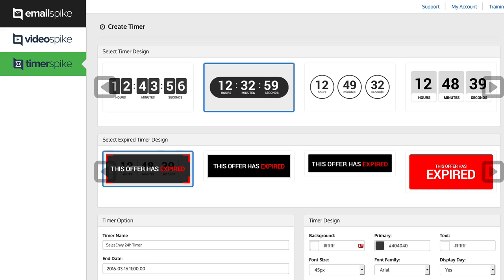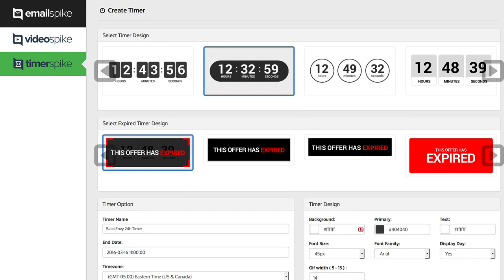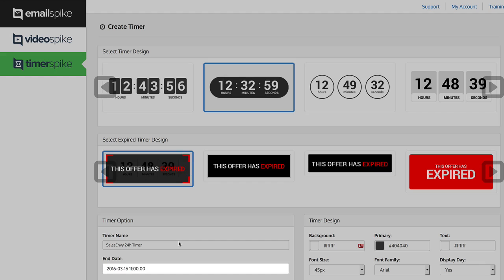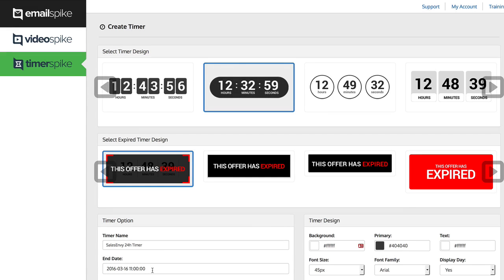And then I'm going to click on preview, and it'll show you a live preview of what it's going to look like. So here's what it's going to look like. 23 hours, 40 minutes, 18 seconds, and then I get the code. All I need to do is copy that code directly inside of my email client, and that will automatically display. And now if you go and you update the end date, it will automatically reflect when the person opens up their email. It'll show the correct end date based on whatever you choose.